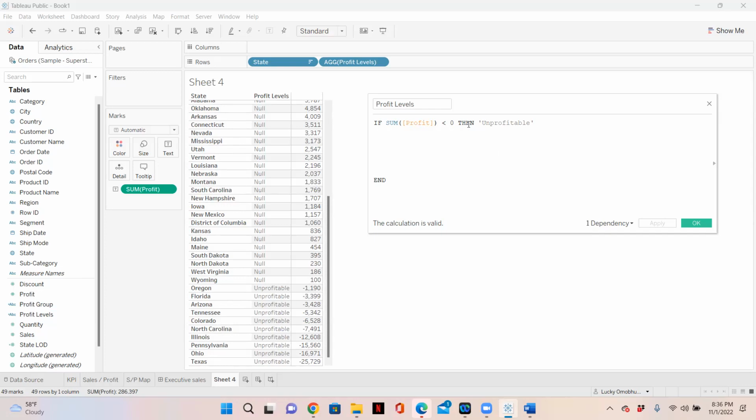Now, when you write a calculation, if you open your statement or your argument with the IF function, your next line of argument is not going to be IF again.